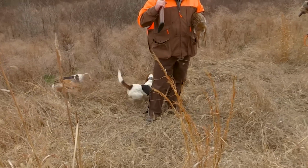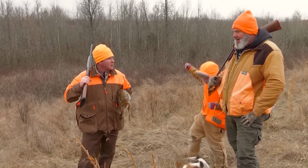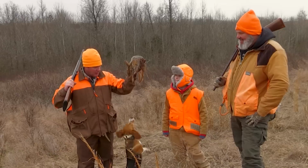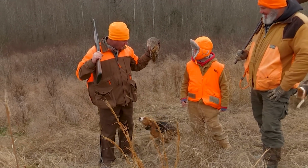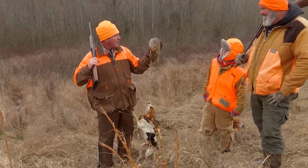What, we get 6 bunnies? Mm-hmm. Do we have any cottontails? I'm curious to see. I think that one I shot might have been a cottontail. But I think the rest of them may be swampers. Big ones, look at that. Compare the size of that rabbit to that dog there. If I'd have got a limit, I'd have had to bring a wheelbarrow.